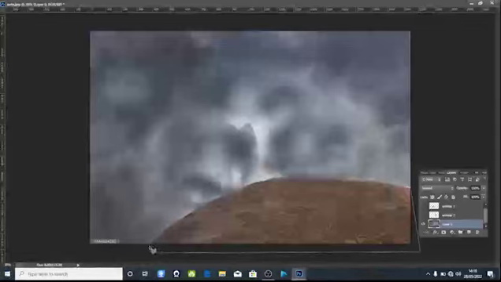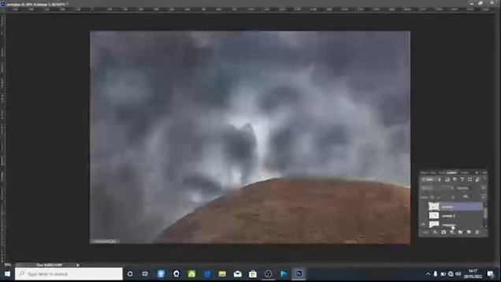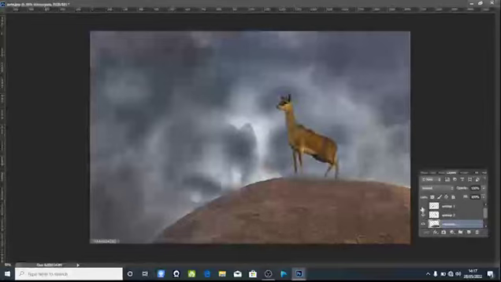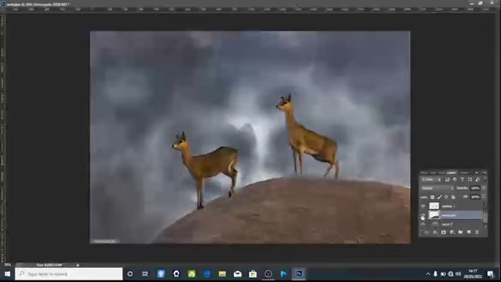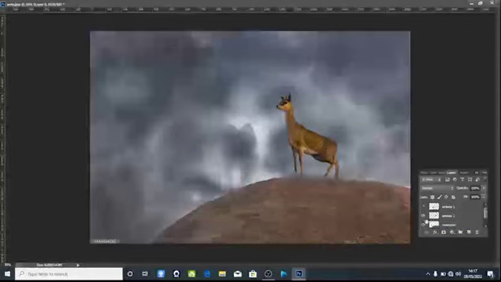Remember, you join it, Control J. Call it what? A mountain. Good. This is our mountain. This is our antelope. And let us have our sky.